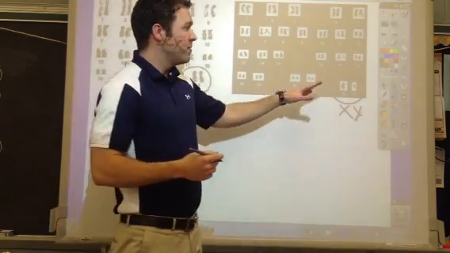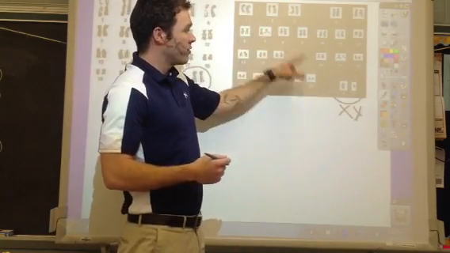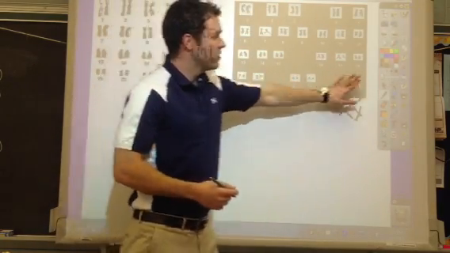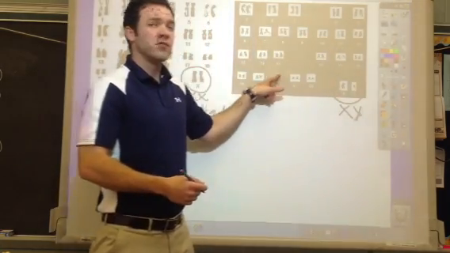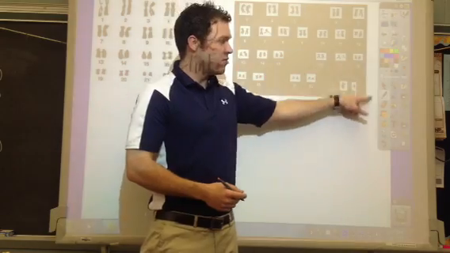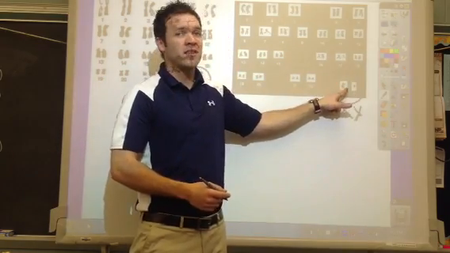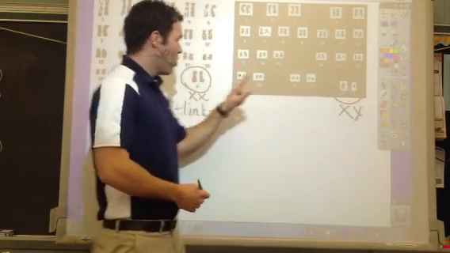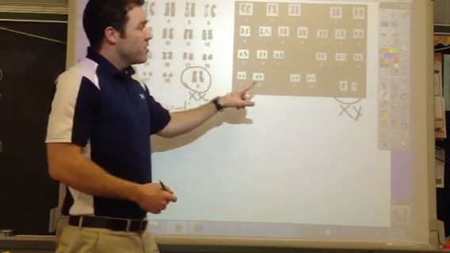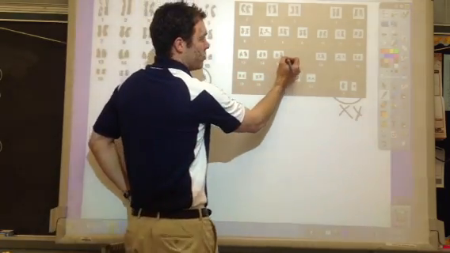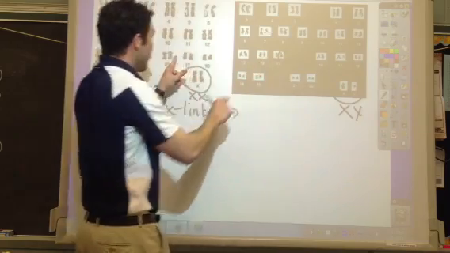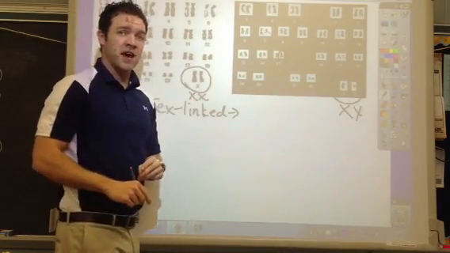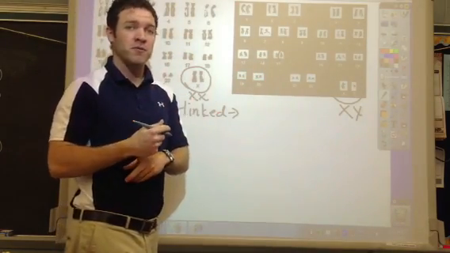To this point, we've been looking at all genes found on 1 through 22. If I covered this up and I covered this up, you would not be able to tell the gender of this person. The only thing that designates gender is the combination that happens right at the end, the X and the Y, or the X and the X. So if I found a gene that was on chromosome number 15, right here, both males and females have 2 copies of that because they have 2 copies of chromosome number 15.